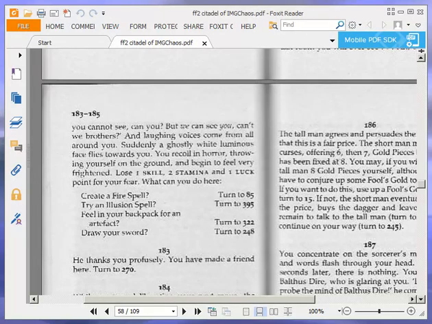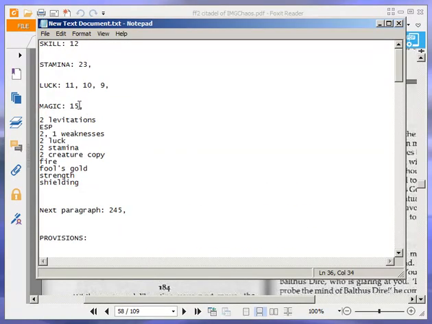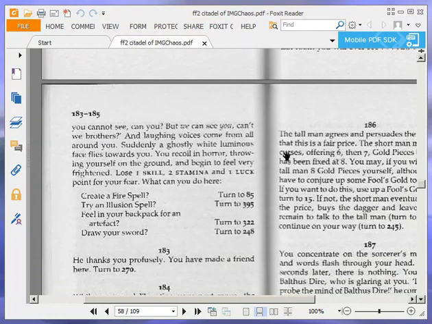Okay, so we need to lose that. So down to 11 skill, 2 stamina, so down to 21, and 1 luck point, so it goes down to 8. There we go. Wonderful.